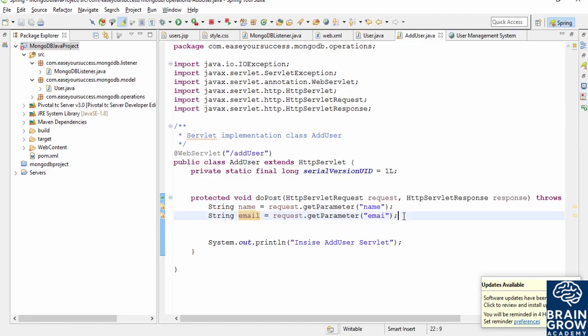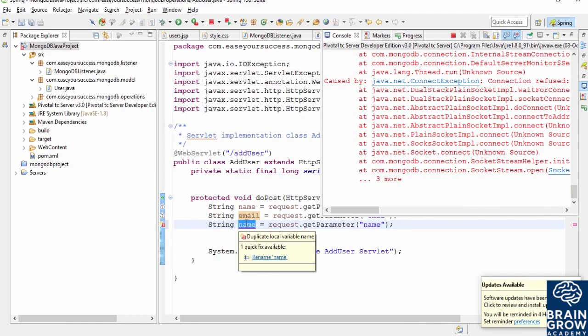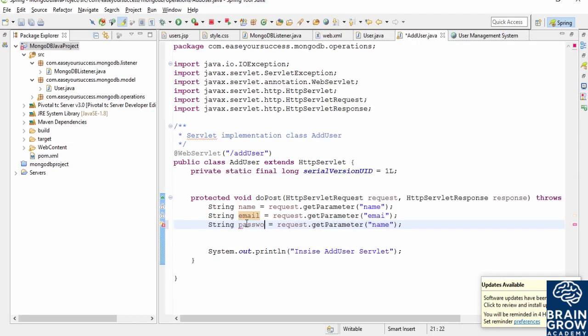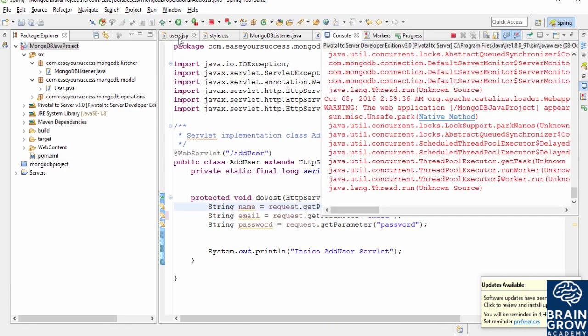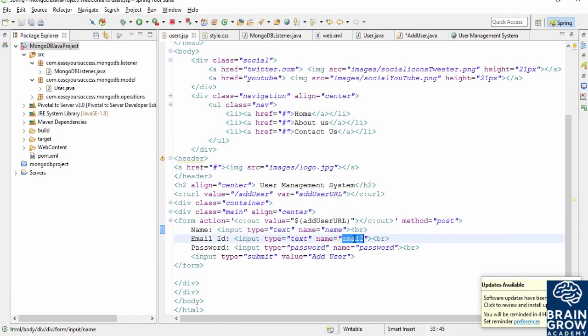The next is password, so here I'll give the variable name as password, and here also it is password. This name, email and password should be the same as we have given in the JSP here.